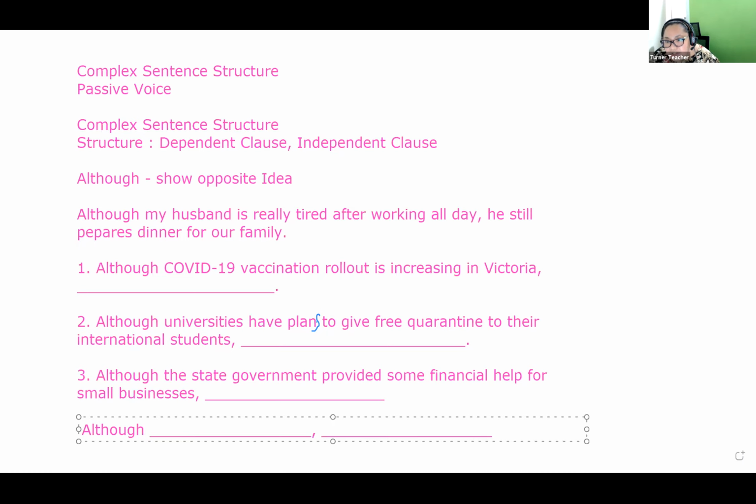There are still some businesses that are not qualified. Yeah. Actually, you don't want to use the word payment there, Jason. You want to use the word grant, because it's not a payment. It's just a help. It's a grant. Right. Okay. Good. It is not enough for small businesses to survive.